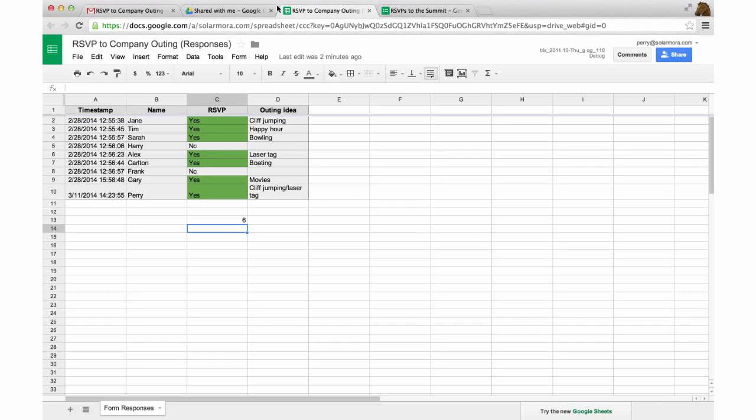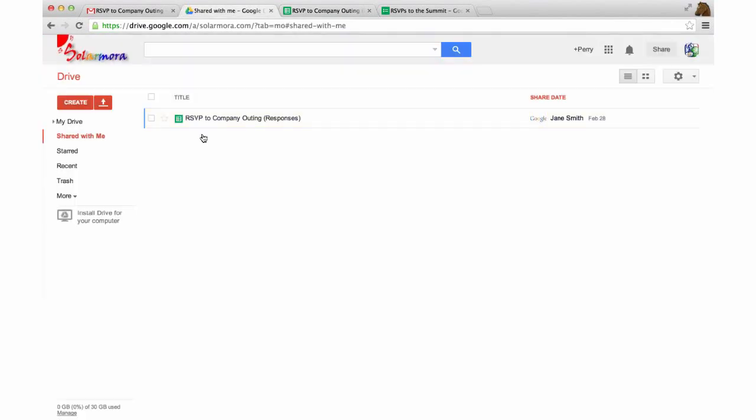Exactly. And going back into Drive, you'll see that this spreadsheet was actually created by Jane, but shared with me. And to access all of the documents that have been shared with you by other people, you can always enter this section of Drive, Shared with me. All right, cool. So there's my Drive, Shared with me.